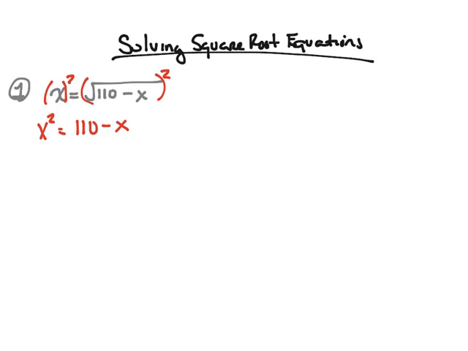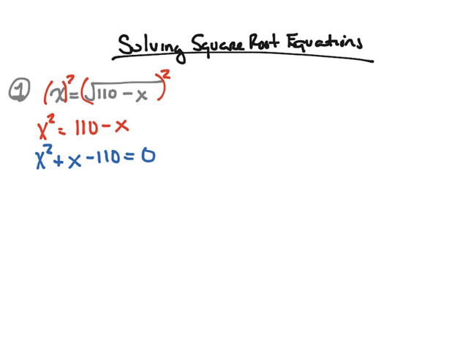Now first thing I'm going to have to do, since I'm using the factoring method, of course if you're using the graphing method you'd want to do the same, is to get this thing equal to 0. So I'm going to start by moving the x on the right hand side to the left hand side. So when I move it to the left, that minus x now becomes positive x. I'm also going to move 110. When I move it from the right to the left, we're subtracting it, so that now becomes a minus 110. And now the equation is equal to 0.